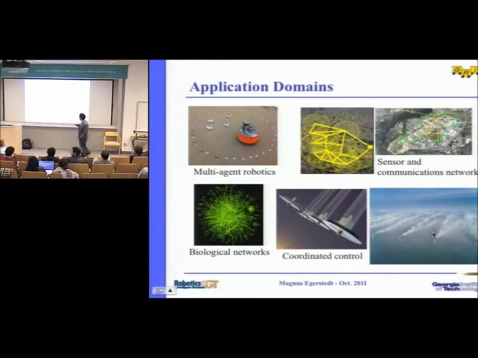So for instance, if you have these coordinated control problems, they're actually the same. You get space mirrors to line up in a proper way so that you can get better photographs. When you talk about sensor and communication networks, typically there, the specification is not so much a given target shape, but you want the geometries to satisfy certain things, like you want to achieve coverage in the sensor case, or you want to achieve coverage while ensuring connectivity of the network.